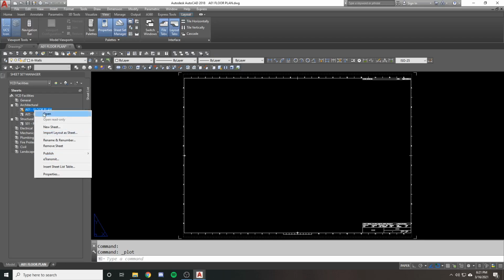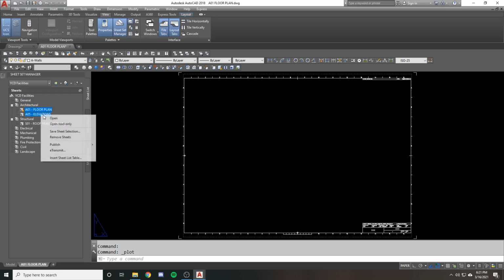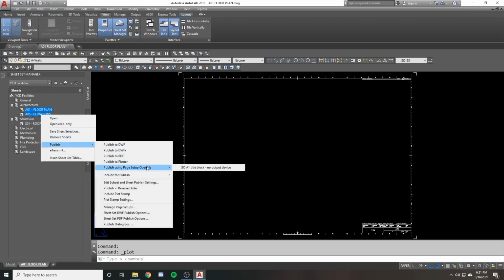And you really only need to do this if you're printing multiple sheets, like a whole set, and you want to just set it and forget it and let it run. It's quite a bit faster than doing a publish option. And you have some other publish options here that are pretty self-explanatory, for publishing to DWFs or PDFs. But a majority of the time when you're printing to a set, just choose one of your page setup overrides, and I guarantee you, if you do any amount of printing to PDFs, your project will have a page setup specifically for PDFs. You won't even use the one that's here.